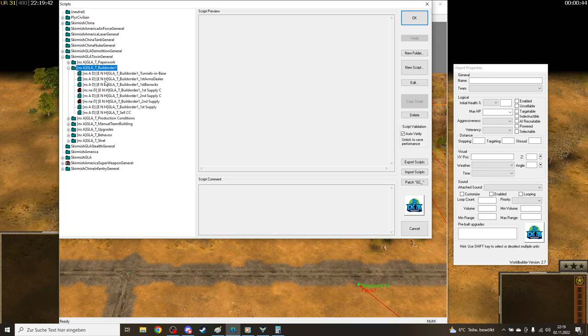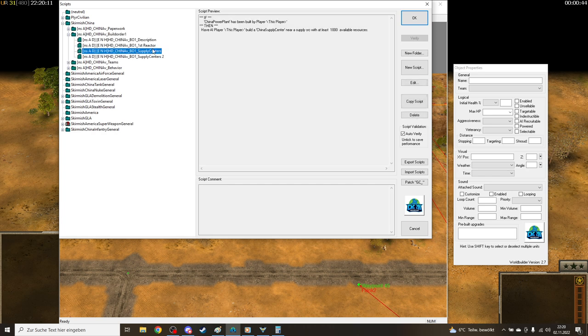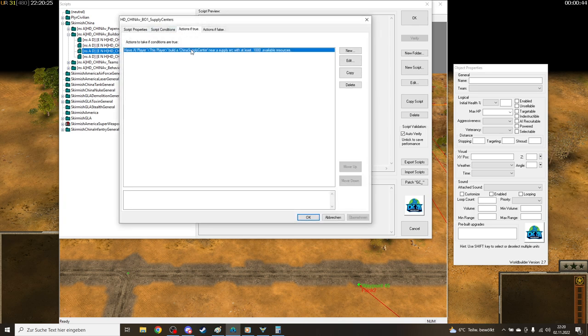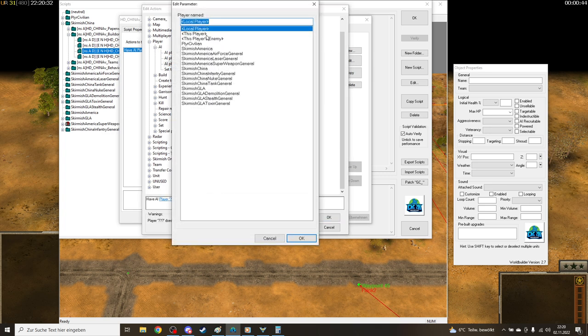Toxin build order. So I worked with the game time counters. And I worked with build nearest team, alright. Yeah, building nearest team could work. Let's try that. So build order 1. The first supply center is built by the starting dozer. And the next one, let's use this one. Build nearest specific team.